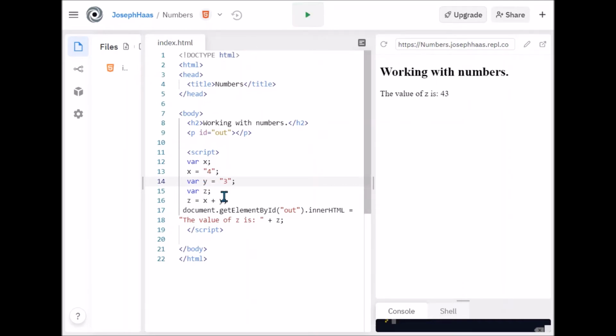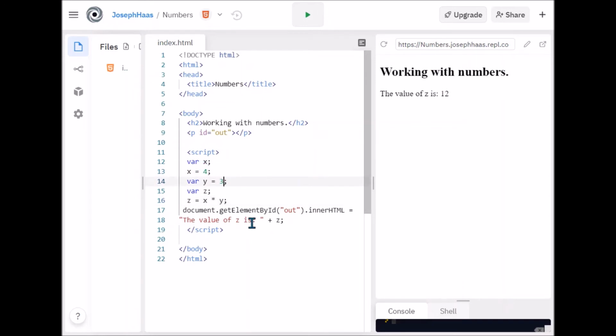Yeah. It treated them like characters. It just stuck the 4 and the 3 together because this plus operation is how you stick words together. Now, there's one important thing to point out. JavaScript gets confused, thinking these are words, because plus also concatenates, also sticks words together. But if I had another operation here, that would work just fine. Actually, 4 times 3 should be 12. And indeed, it is. There's no confusion there. However, please don't put numbers in quotes.